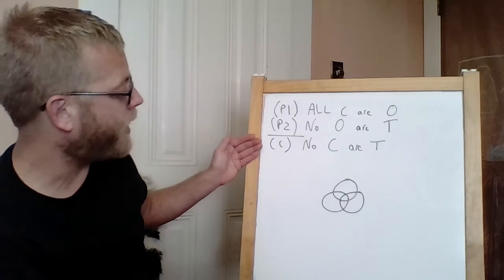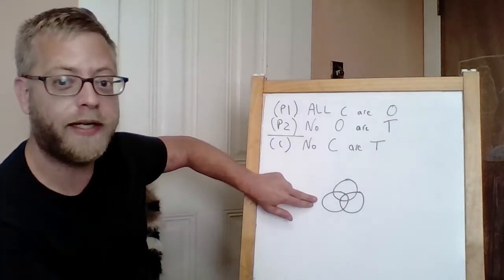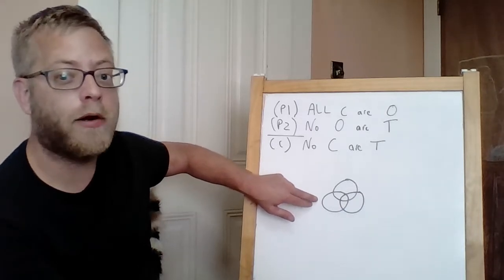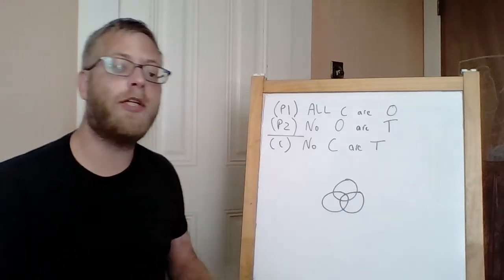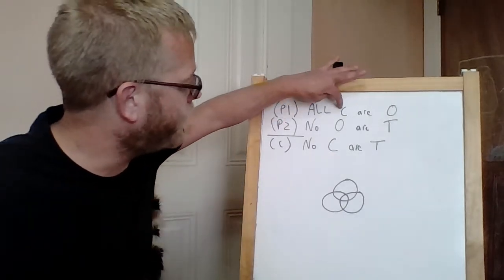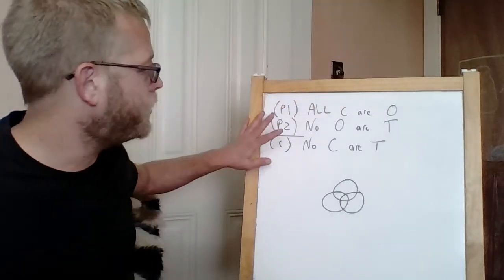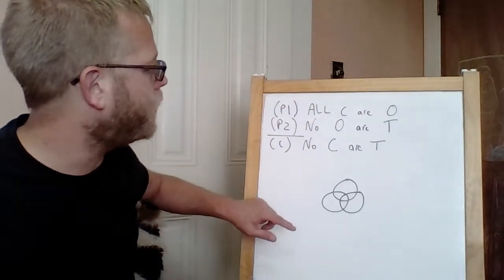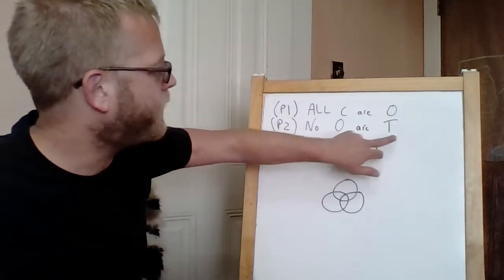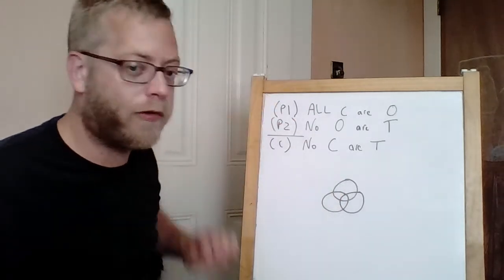What's our first step? Well, you know you're always going to start with one of these three circle deals, right? There's going to be three circles. When you're learning how to do each of the individual statements, there's just two circles because each individual statement is only going to include two different categories. But an argument is going to include three categories. You see that? We've got the C, we've got the O, and we've got the T. Right, so we want three different circles for the three different groups.